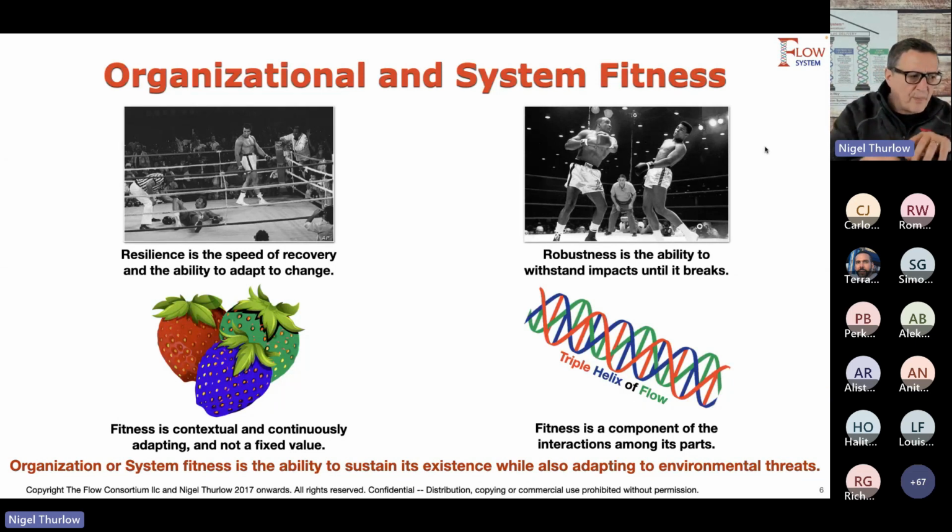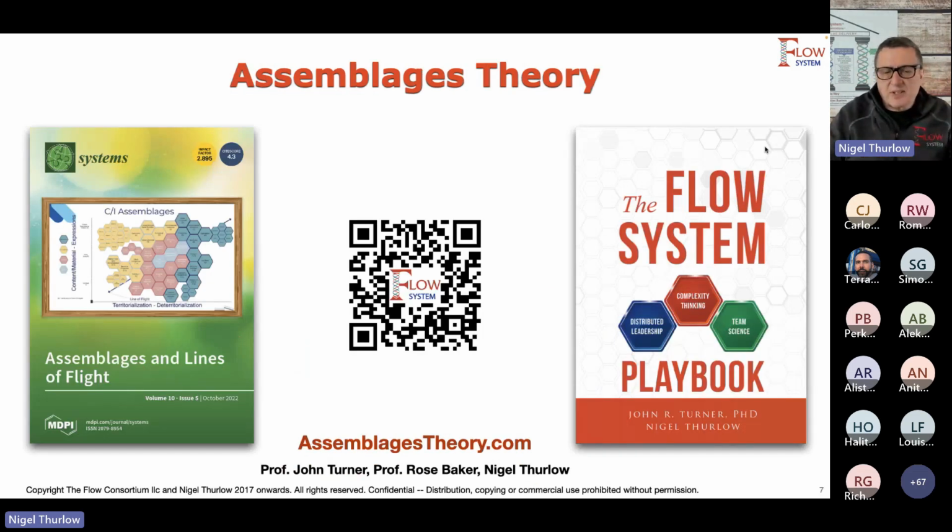So we then started to study assemblages theory. This is Deleuzian theory. It comes out of French philosophers, but we started to look at what assemblages really meant. And there's a paper here you can read that we put out a few months ago. We actually got the domain name. Nobody had taken it. So you can go to assemblagestheory.com and you can read the paper and start to understand a little bit about our advanced thinking behind the flow system. And that's actually what we're covering in more depth within the new playbook, which is due out any minute now. We're in final reviews and indexing, so it'll be out very shortly.